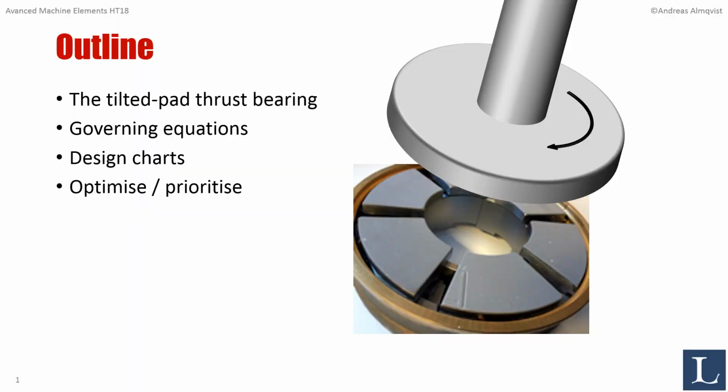The outline of this presentation looks like this. First I'm going to introduce the tilted pad thrust bearing, and then we are going to see what the governing equations are, and then we're going to take a look at the design charts which we can use to optimize and prioritize between load carrying capacity and power loss.